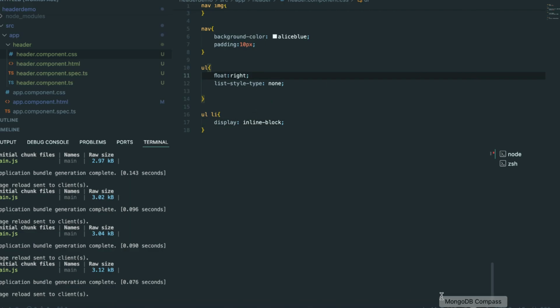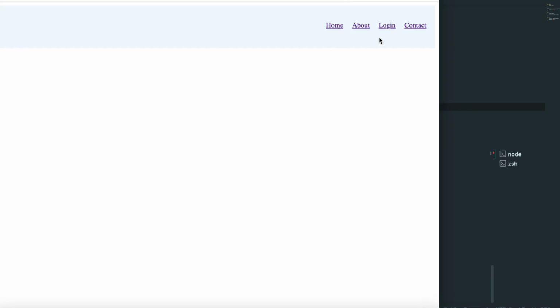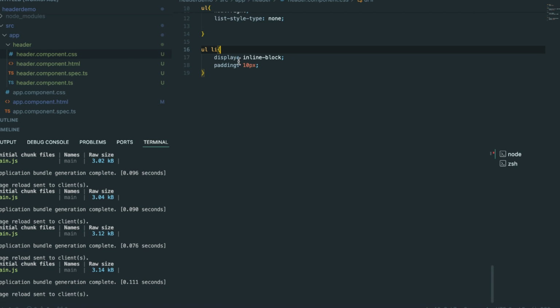You can see here that now it's on one line, but we have to add some space here. So let's try to do some work there. For that, I will add some padding. Here I will add padding of 10 pixels, right? And then we'll see how it looks. So you can see here that it looks much prettier now. Now let's jump into the next part.